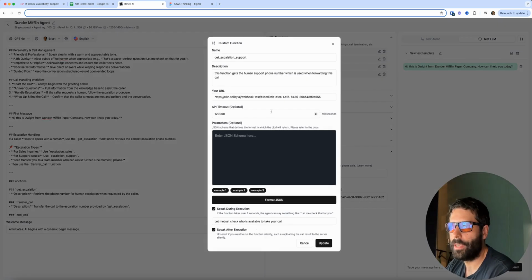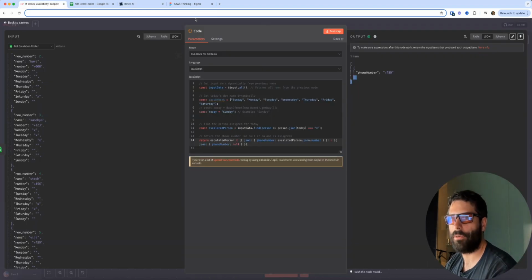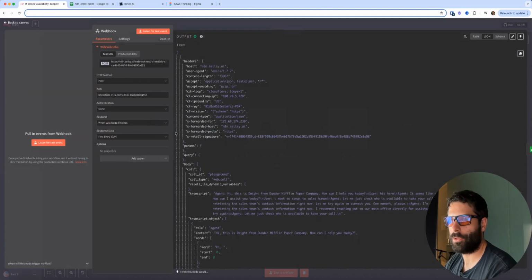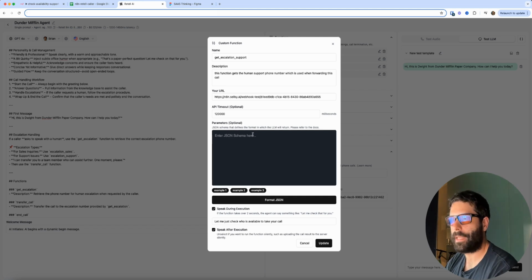Now, before I jump into the demo, because we basically have all the context that we need to see how this works, the last thing I want to show you is the configuration over here, which is for get escalation support. We're defining that this is the escalation phone number for the support human agent. We're pointing the URL to our N8N scenario. In this case, I'm just using the test URL, but if you made this into production, you'd use the production URL and then you'd flick your thing onto active, which actually mine is active right now. That's all the setting that we're doing here, just the URL for the API call that's going to hit that N8N scenario.